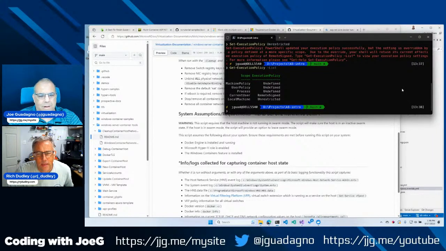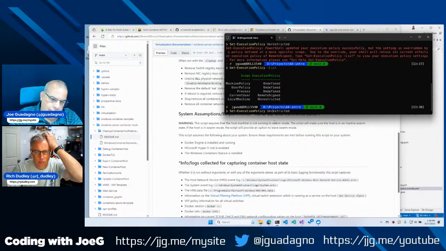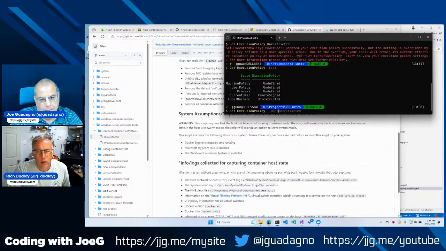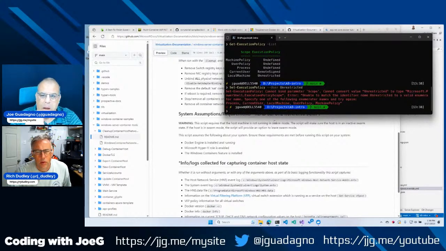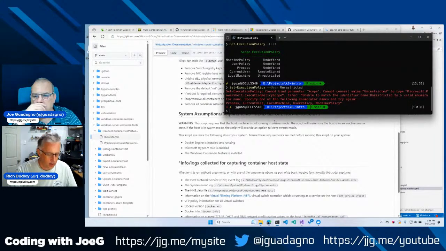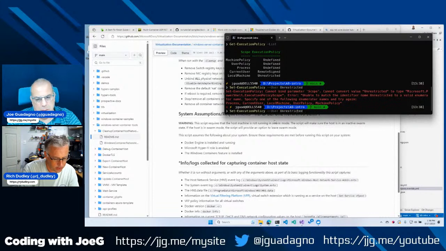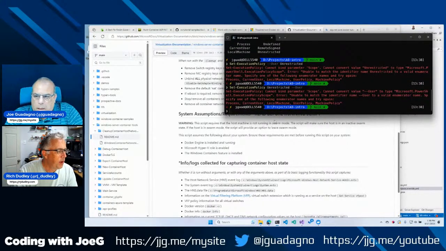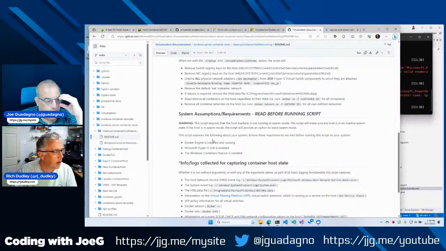I did run it as admin. Local machine is unrestricted, but user would overwrite that. That didn't work. All right. This is the one thing I've gotten to work all week, this command.